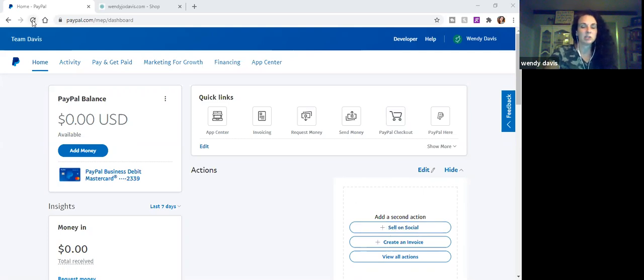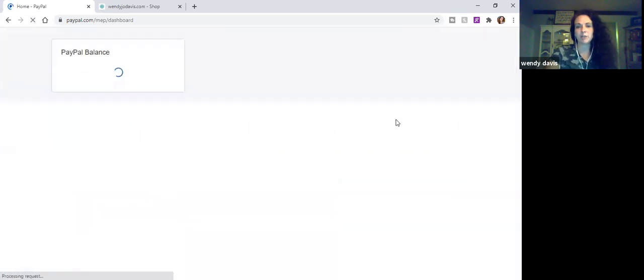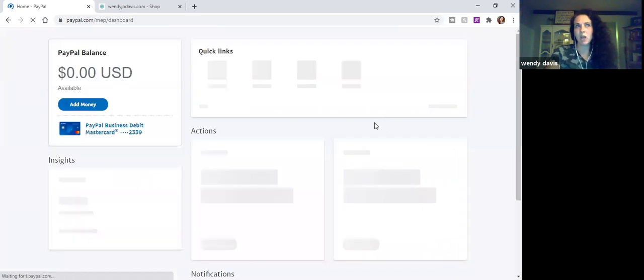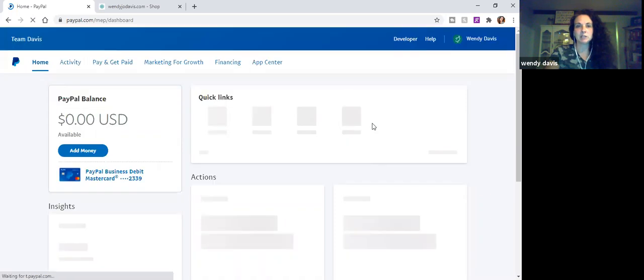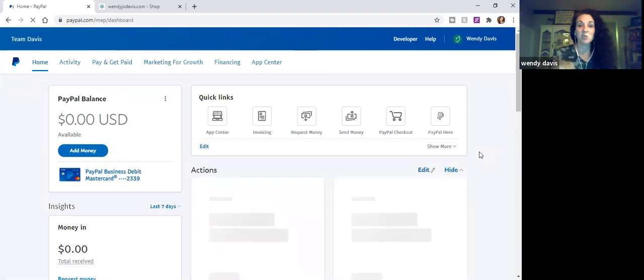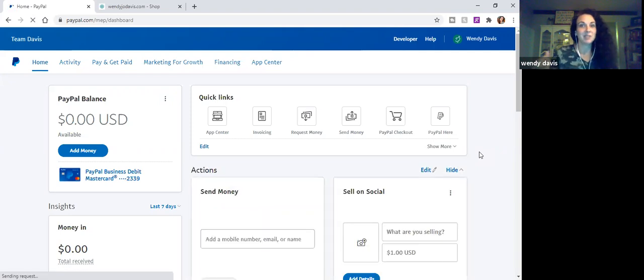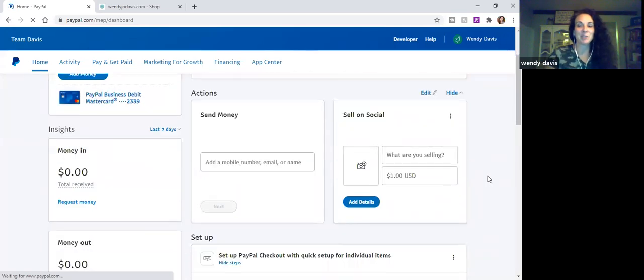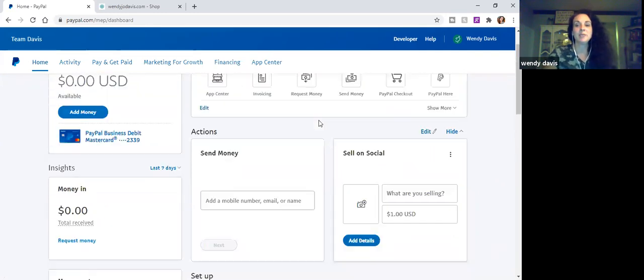I'm going to actually refresh this page because I feel like it has logged me out or something. But the thing on the PayPal checkout, there is one really simple way to do it on there, but you can only sell one product using that because there's no way to differentiate what they've purchased except by the price. I have several items that are the same price on my website. So if they were to check out, it would not tell me which item they purchased. It would just say that they paid me $50, but I would have no way of knowing, in my case, if they got vanilla shakes or chocolate vegan shakes or what. So this is the way to do it right here.